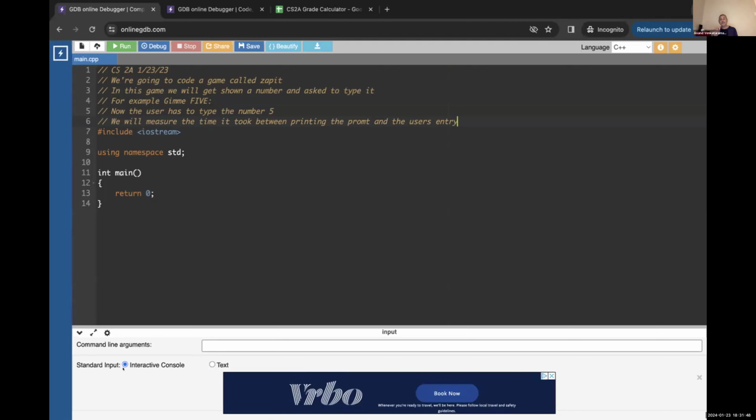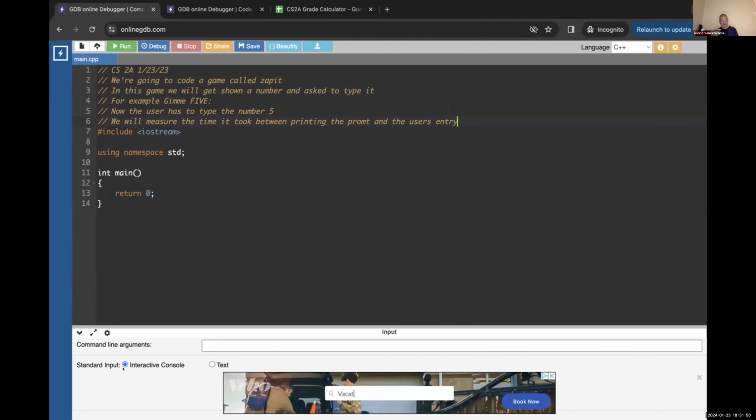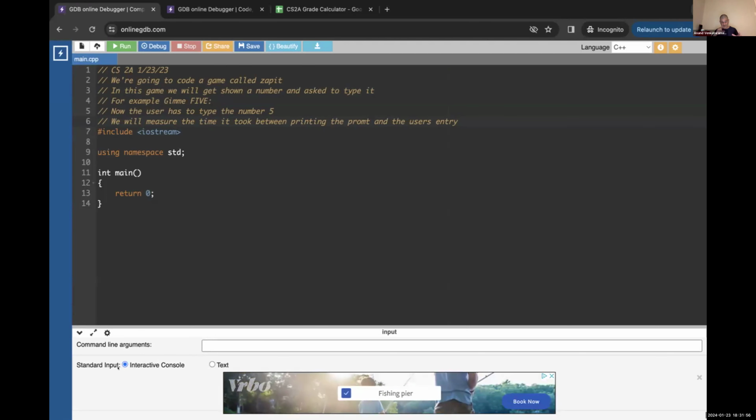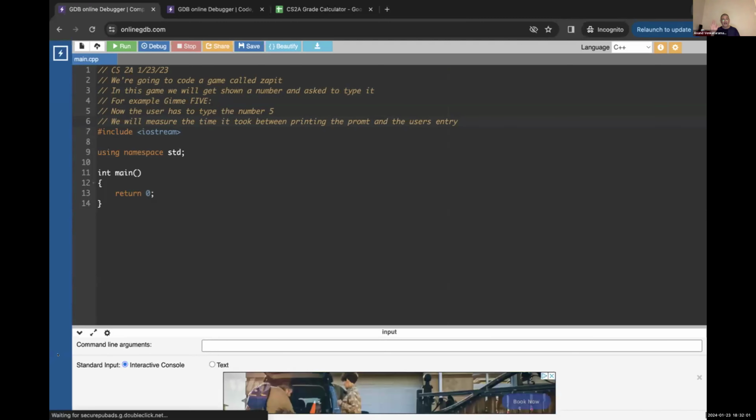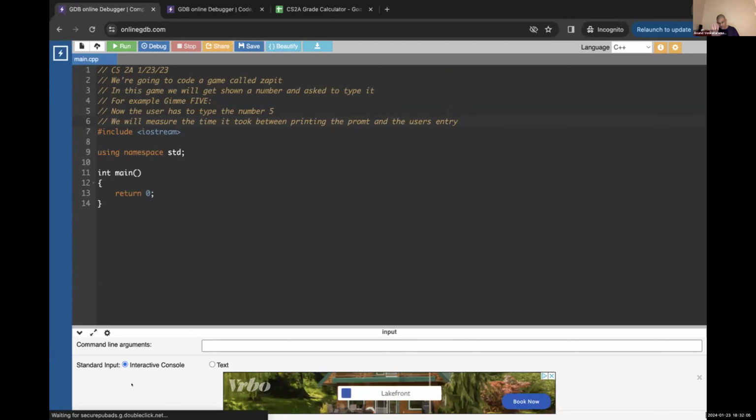It's going to measure the time. If you take more than whatever that time is, you're out. Same as that Bop It game. Every time it tells you, you've got to keep on the ball. That is the logic, what we're shooting for, what we've got to measure, and the overall logic of the game.